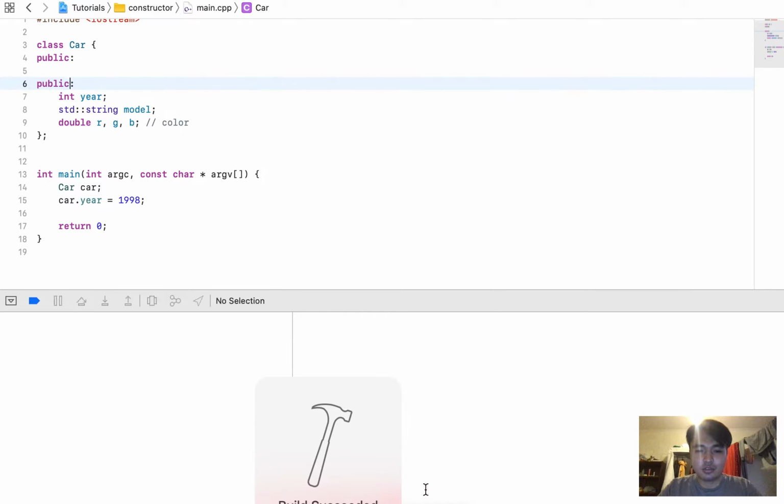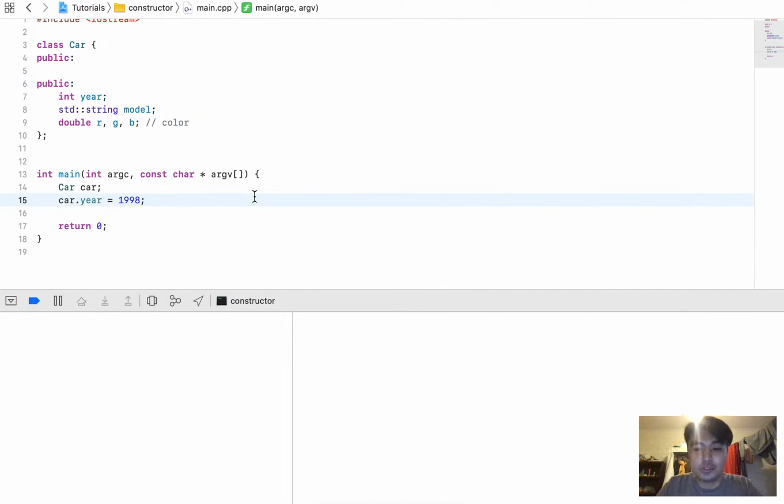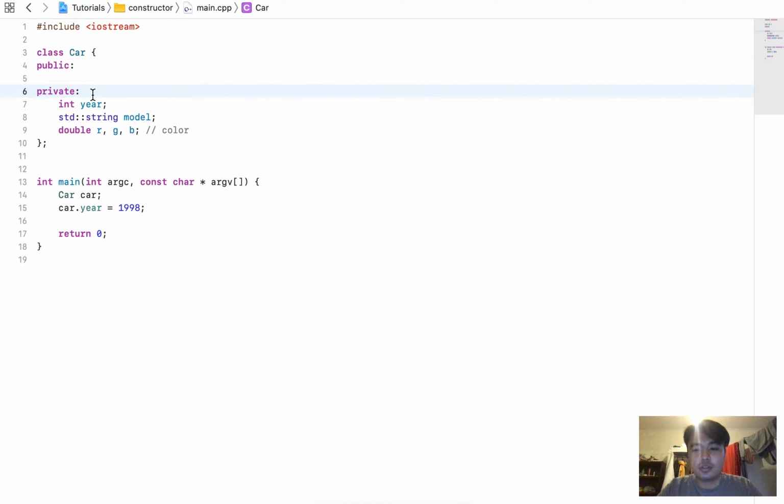So yeah, it's gonna compile, and we can use it. Well, we can use this object and do whatever we want, but usually members are private, and we need to somehow initialize this.